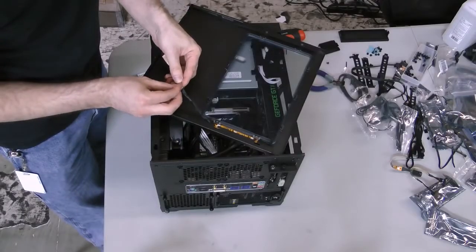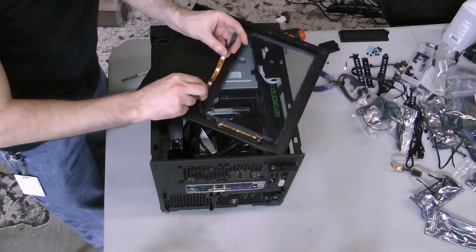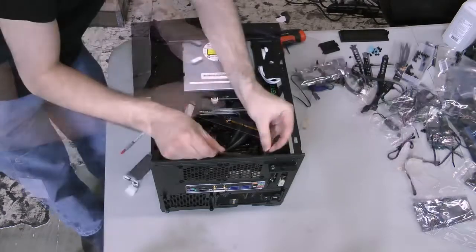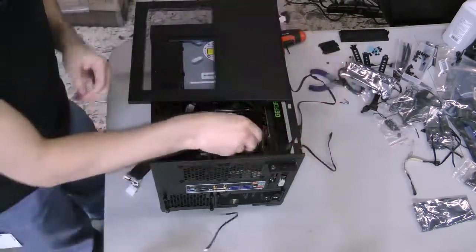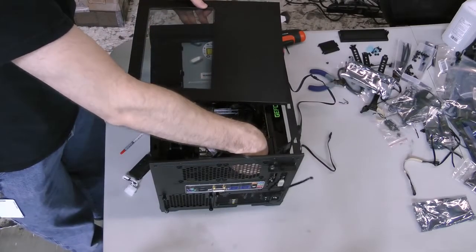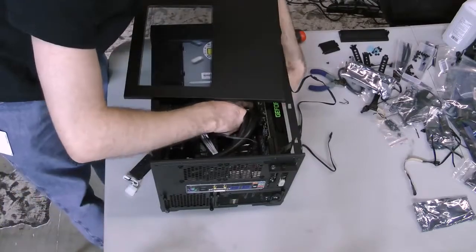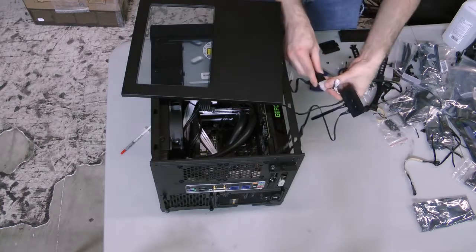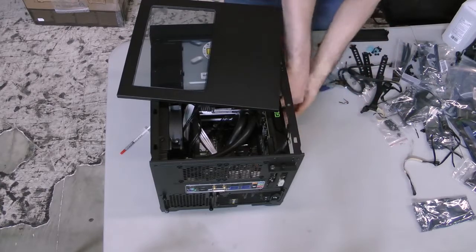You can feel free to skip this step, but I'm going to give this build a little more flair by including a Corsair Link lighting node. To start, peel the adhesive from the backs of the lighting strips and attach them to the underside of the top panel, preferably under the window clamps to make sure they stay out of the way. Next, attach another lighting strip to the rear interior surface of the case, then attach and route its connector cable. The lighting node came with a small thin Corsair Link cable. Connect that to the open header on the H100i water block next to the USB connector, then route it down to the bottom of the case to join the two lighting strip connectors. Attach the two strip connectors and the Corsair Link cable to the lighting node, then connect the four-pin Molex connector of the lighting node to an open Molex connector from the power supply. Tuck the node and cabling into the bottom well of the 250D.